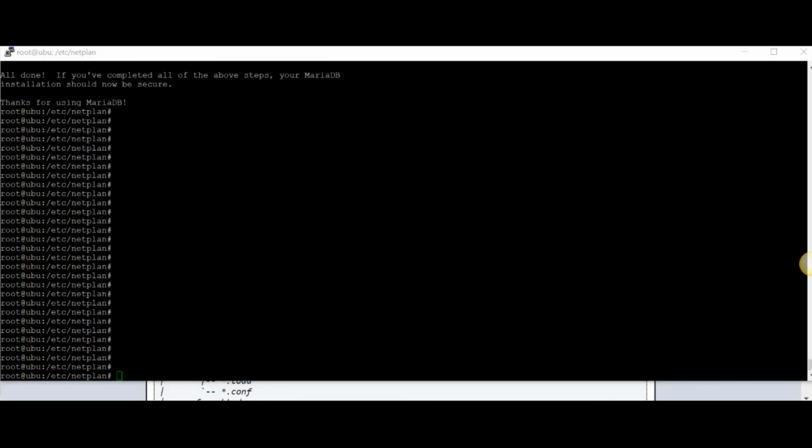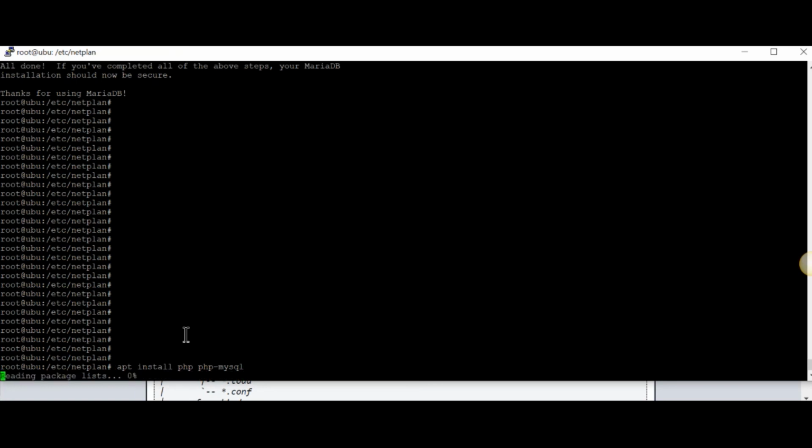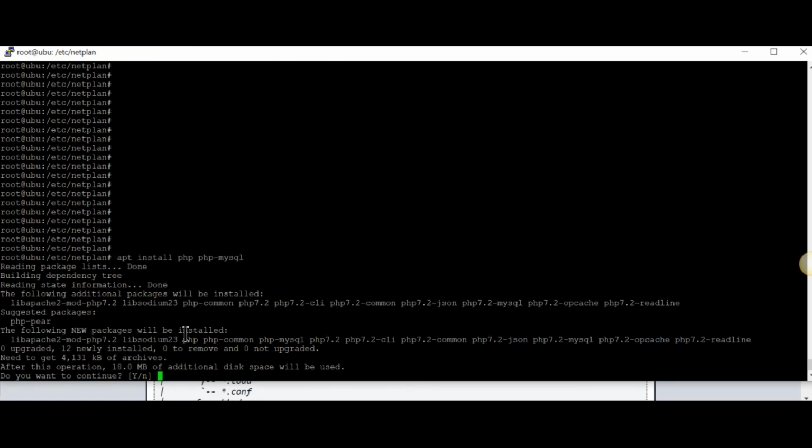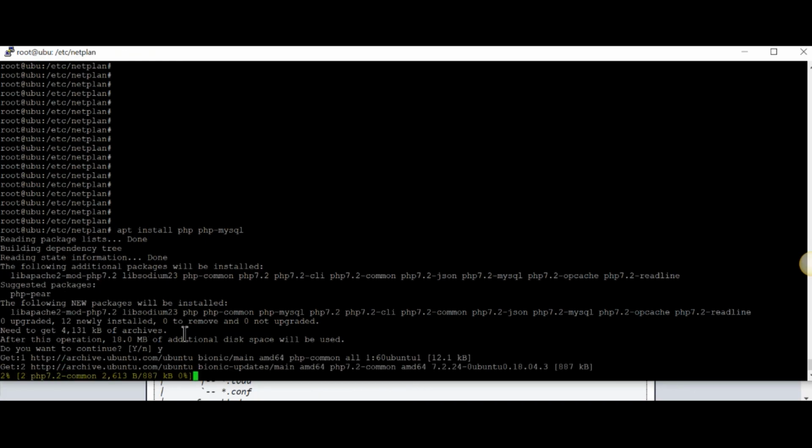So now that we have our MySQL instance up, we're going to install our PHP instance. I can get the command there. All right, so here's again our apt install php and php-mysql. These are two packages, so we're putting these things together. You can do that with those spaces. And I'm going to say yes, install this.